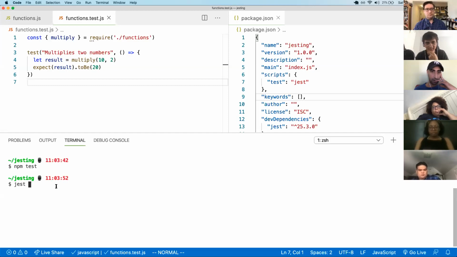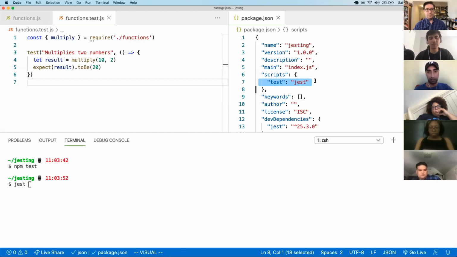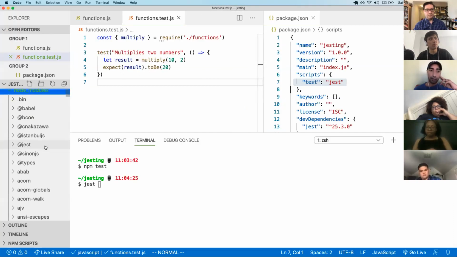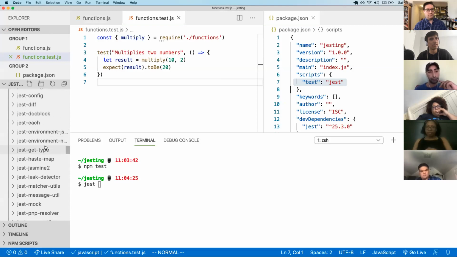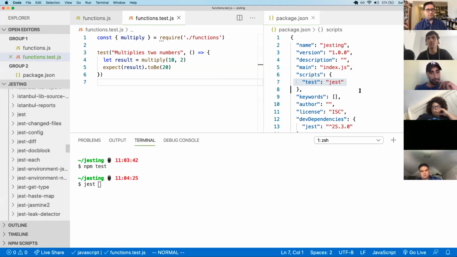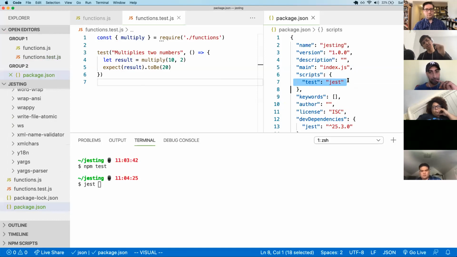Does that make sense? So the script looks inside the global ones, but if it doesn't find it, it checks the dependencies as well? No, the opposite. This one, npm test, will check in the node modules. So you see in the node modules we have Jest here somewhere. This one will check in the node modules first. When I type it in my terminal, this is not checking in the local node modules. It's looking in the global node modules, and I don't have Jest there.